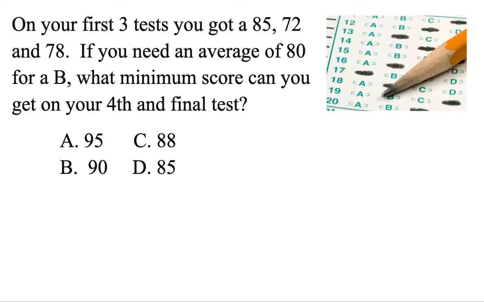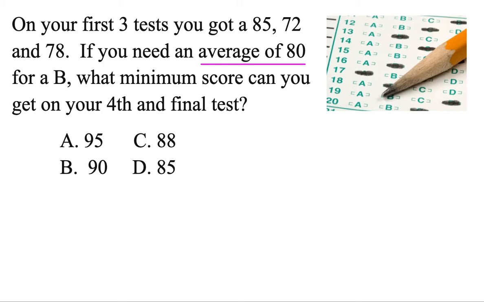Good times. Okay, on your first 3 tests, you got an 85, 72, and 78. If you need an average of an 80, let's highlight that, for a B, what minimum score can you get on your 4th and final test? Feel free if you want to pause and try this one out.